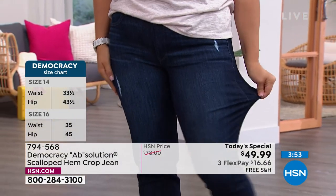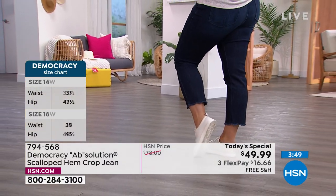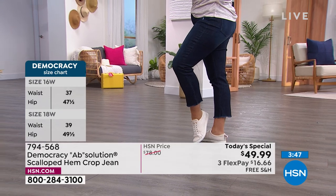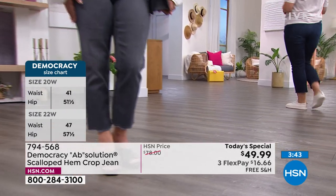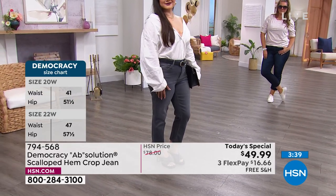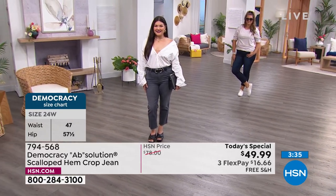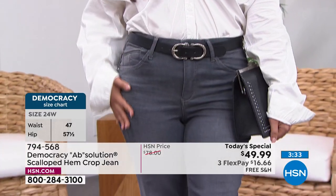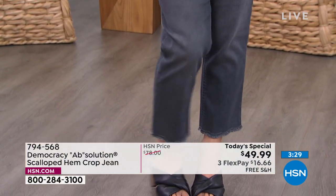It's a really unique feeling to have a denim that actually drapes on your body, hugs your body closely, but doesn't dig in. You're not constantly trying to adjust these. When you sit down, you don't have to undo the button. You don't have to wiggle up and down or check to make sure your underwear is not showing because it gaps in the back. There's so much technology in these pants, yet you would never know it. From the outside, it's full-on fashion. That's all you see. You just know you look sleek and put together.